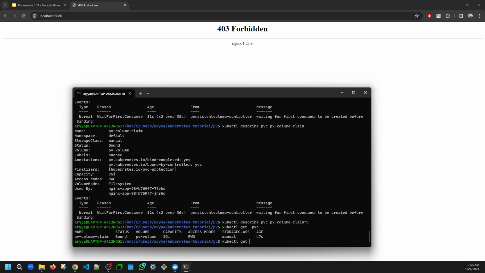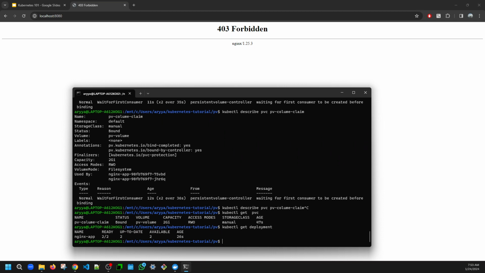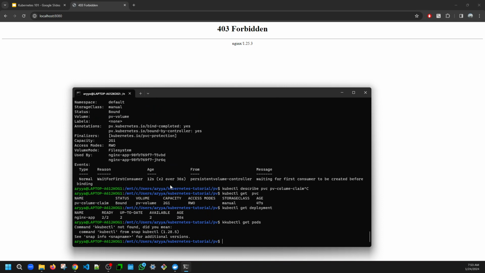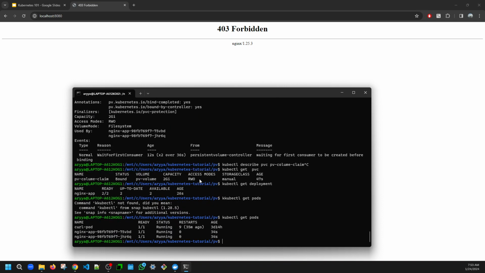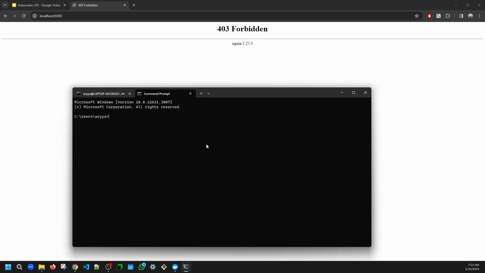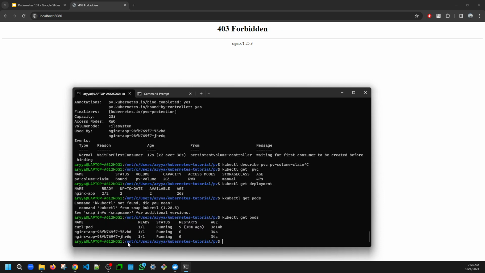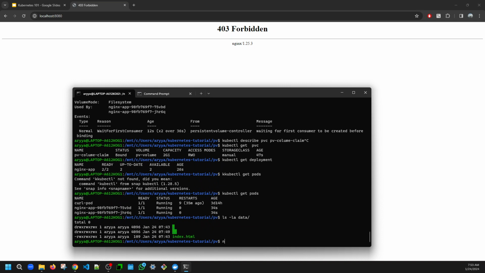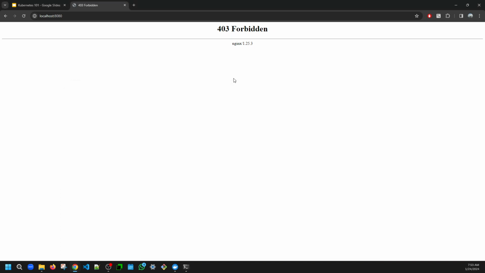Now let's check again kubectl get pvc. kubectl get deployment. Okay, kubectl get pods. Okay, now let's check. The path is, oh, I think we can also do this data right now. Let's check whether it's still not found.